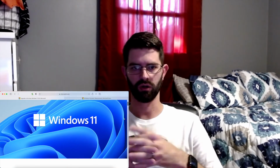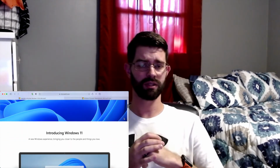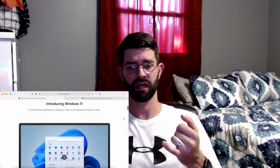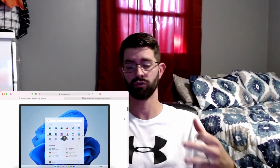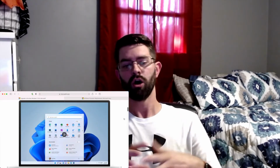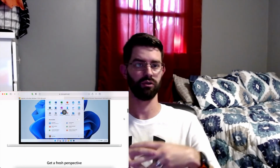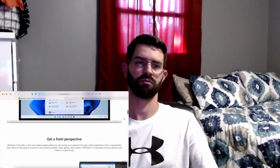Visually, overall, it is easy on the eyes, and I like it. I have to compliment them on the looks of Windows 11. While, yes, I did say that a lot of things like icons and the system tray and settings didn't get a huge refresh, they're just kind of minor. Overall, I think the operating system looks really good. The whole new Start menu, the new widgets, just the changes. I think they did a pretty good job.